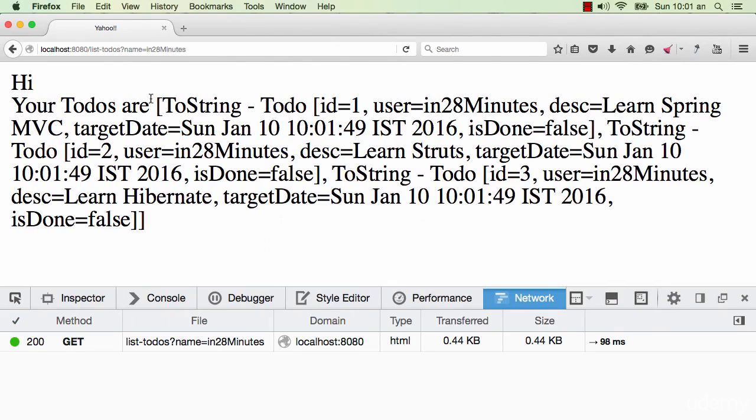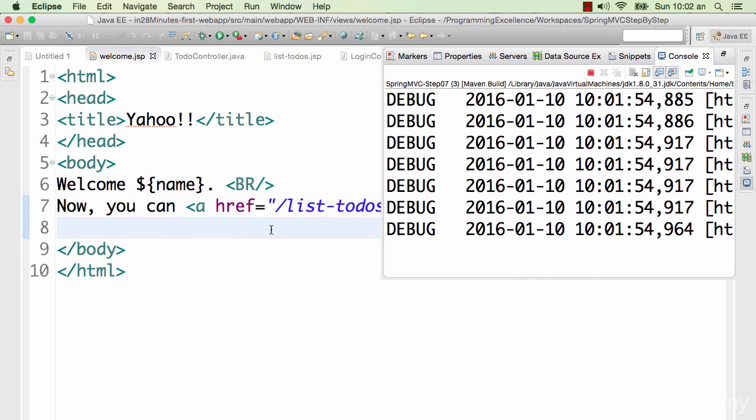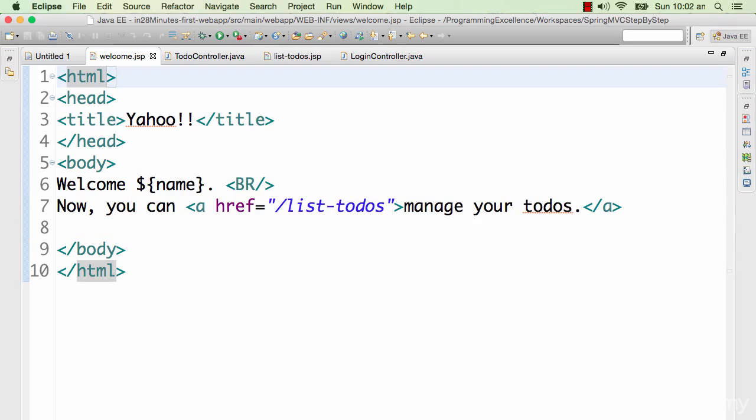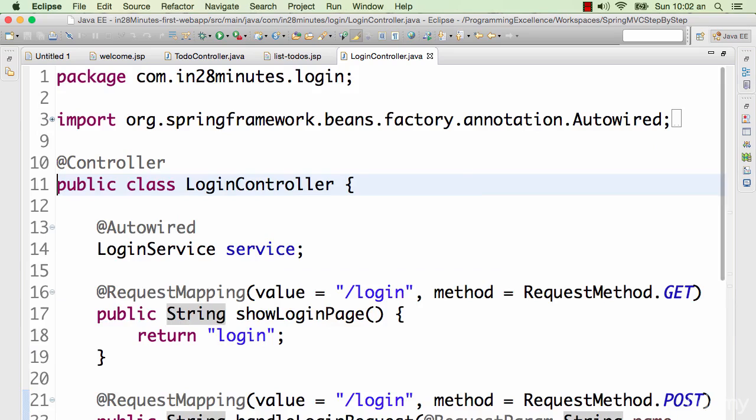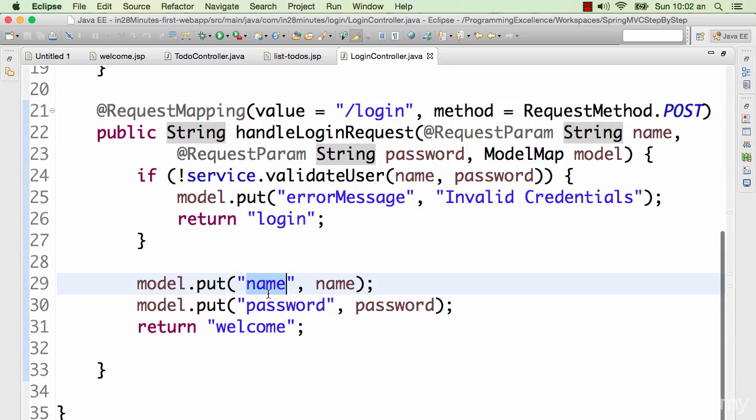The name, my name, is not really printed. So I would want to change that. How do I do that? I would need to put it in session. How do I put the name in session? That's the question. So now I would want to put this attribute name in session, and I would want to make it available in every model. How do I do that?